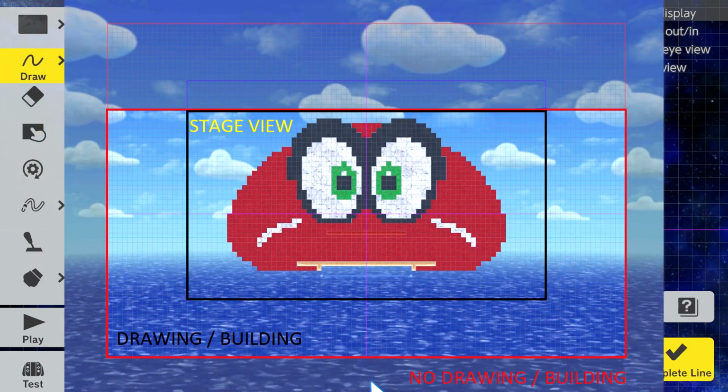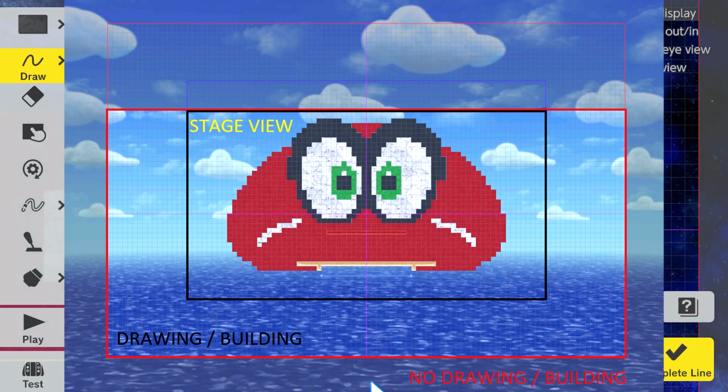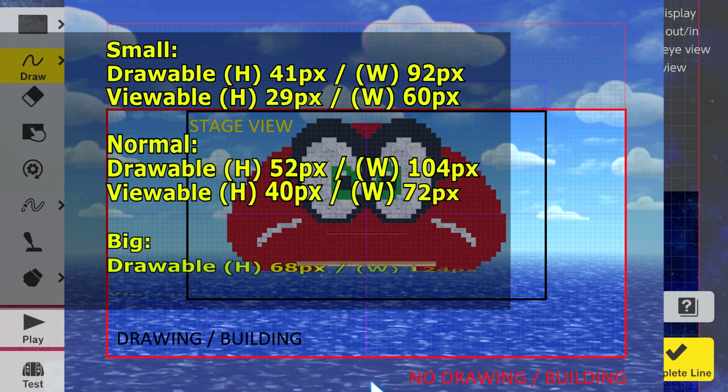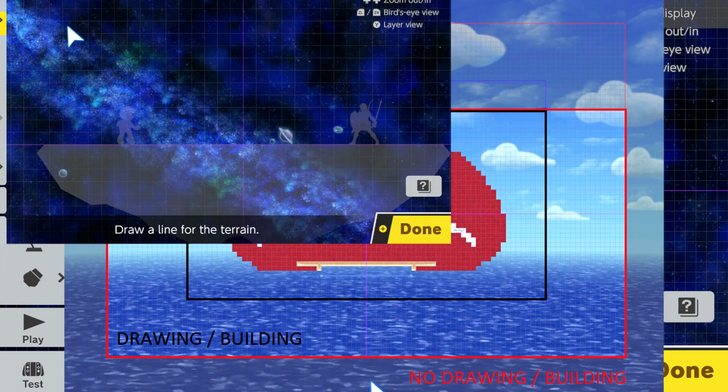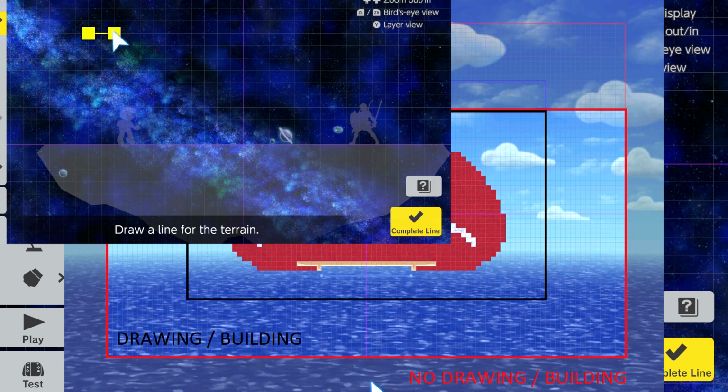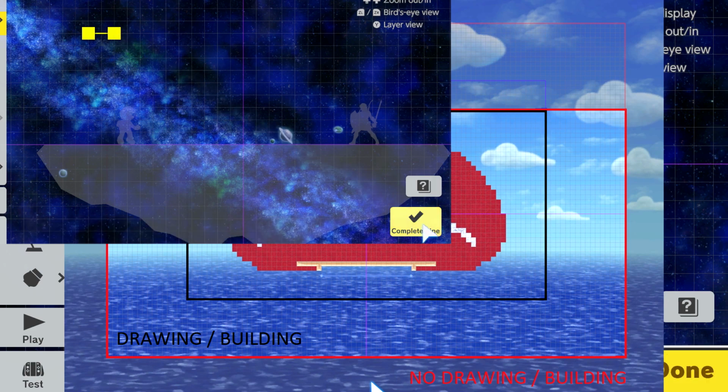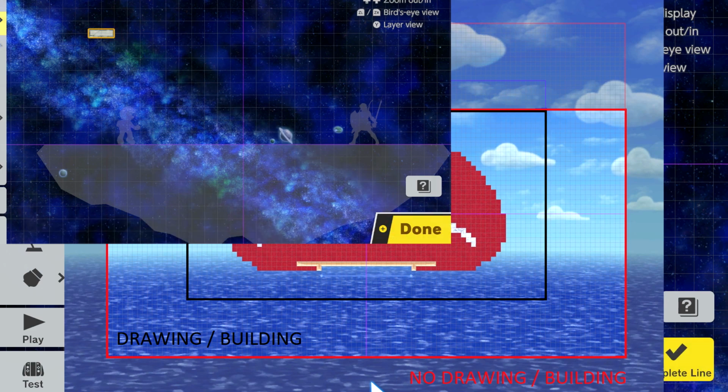All stage sizes have 2 sections, the viewable area and drawable area. Depending on the size of stage you choose, the pixel range gets larger. If you want your entire image to show on the stage, adjust the pixels on 8-bit Photolab to the drawable area. You need to remember that each object requires a minimum amount of pixels or it won't place. For example, a freehand line must cover 2 pixels. A square or a circle must cover 2 pixels up and 2 pixels across.